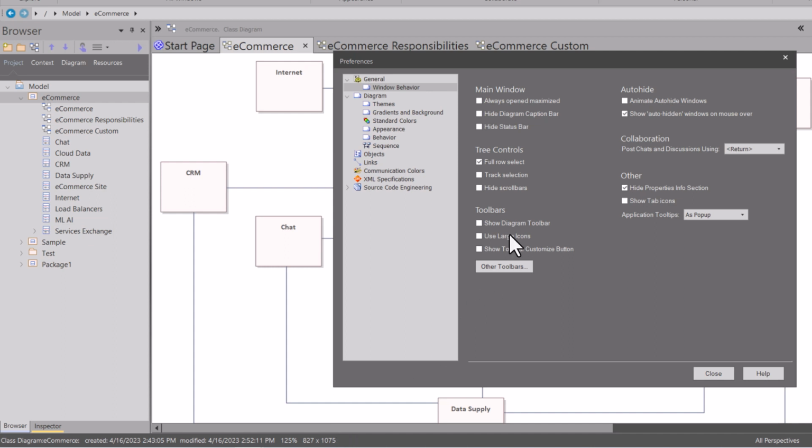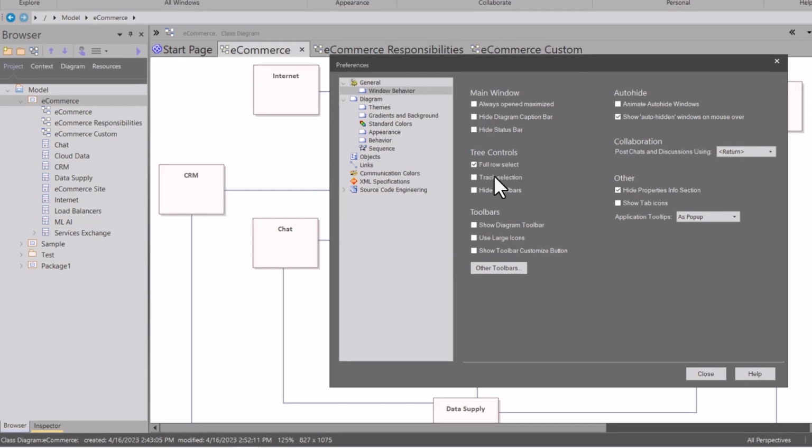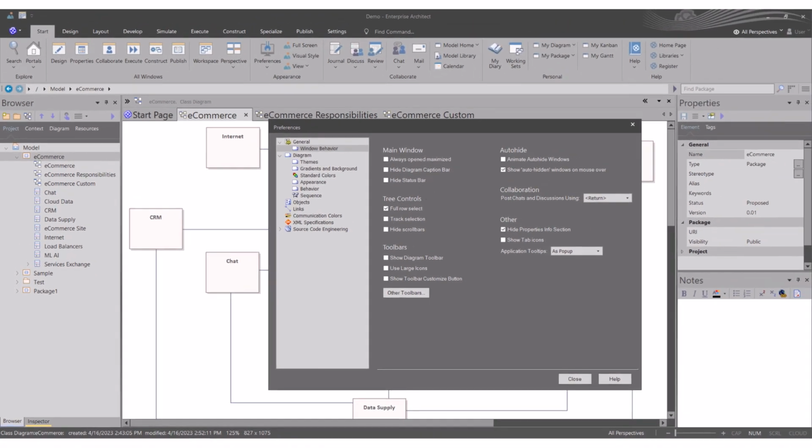I like to keep it up when I'm doing modeling. When I'm in presentation mode, I may have it turned off, and in a lot of these videos, I might have that turned off. But I'll leave that up to you. I'm going to uncheck it because I want to see it as I'm doing our work.